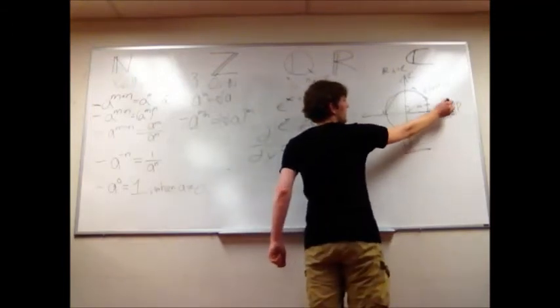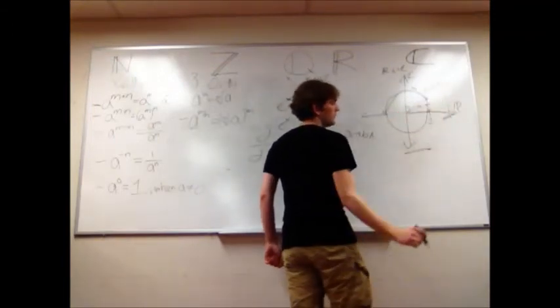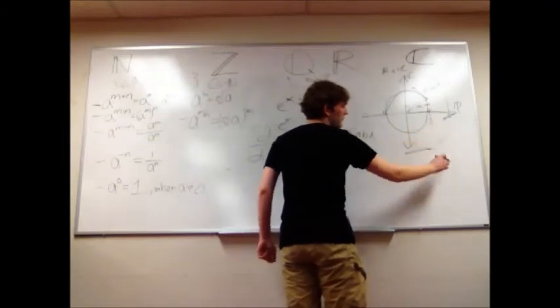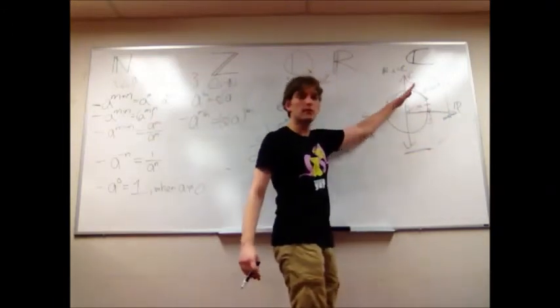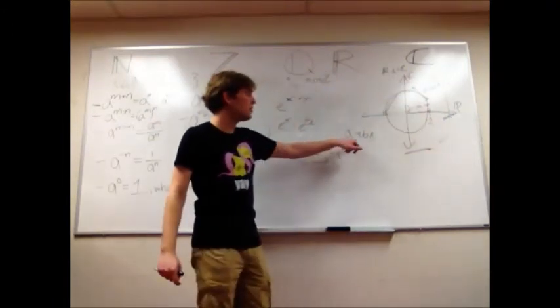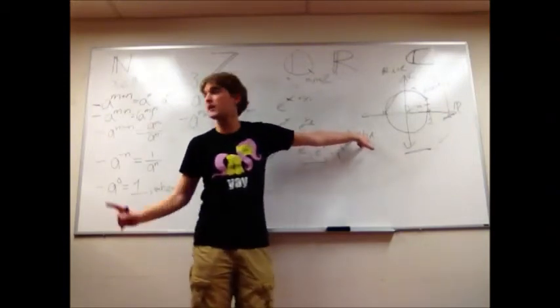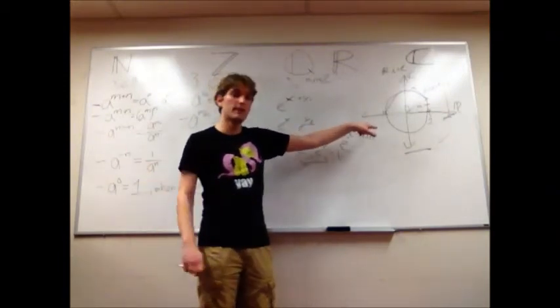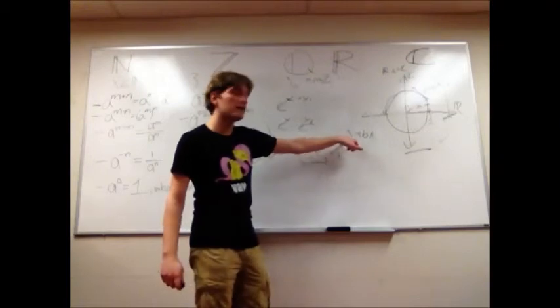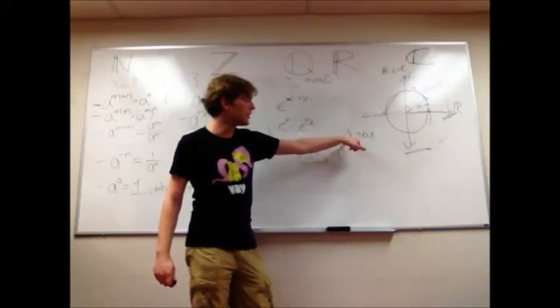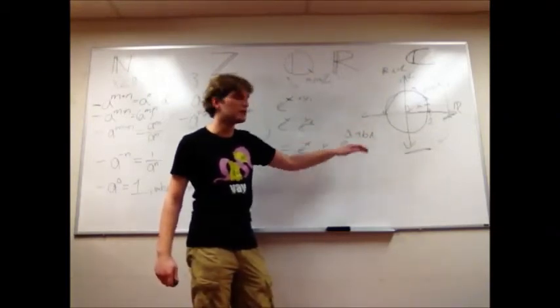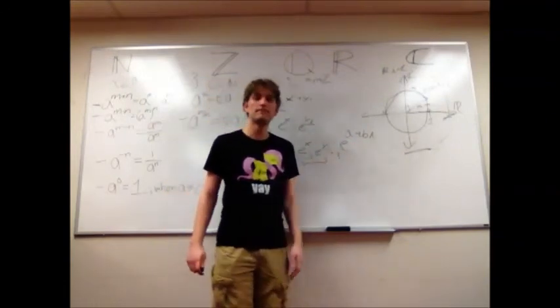So you'll rotate up if it's positive, you'll rotate down if it's negative, and you'll go however far it tells you. So all you have to do for generalizing this exponential thing to the complex plane is scale out as far as your a goes, as that tells you to go, and then you take your rotation b radians.